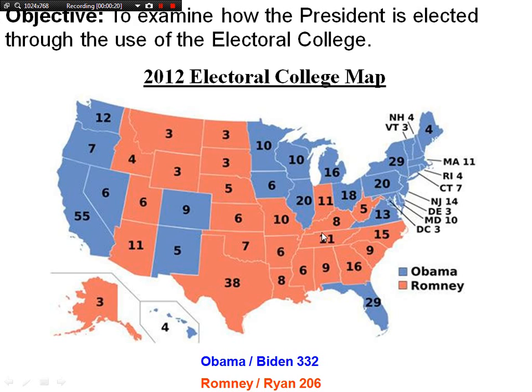Okay, this is the most recent election. You have the re-election of Obama and Biden against Mitt Romney and Paul Ryan. You take a look at the electoral votes. So if you just look at the map and don't worry about the numbers, you may say, well, there are more red states than blue states.